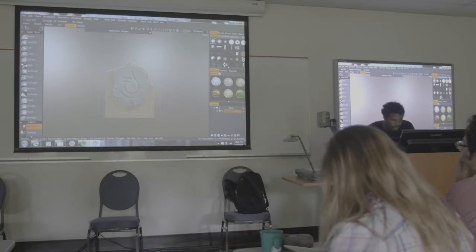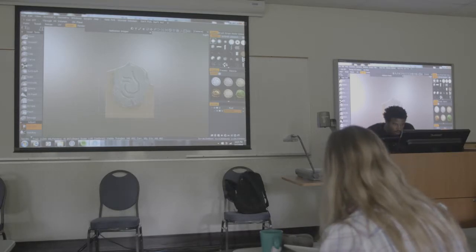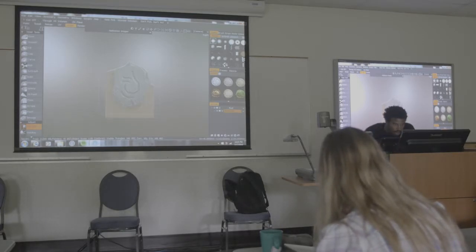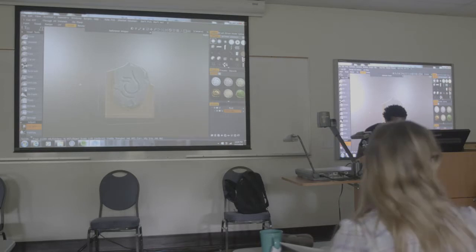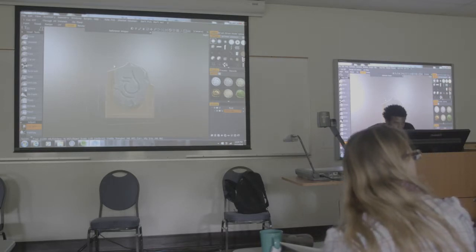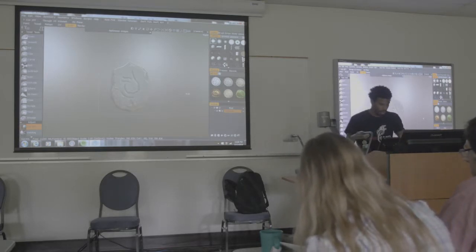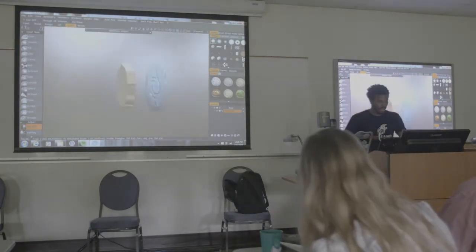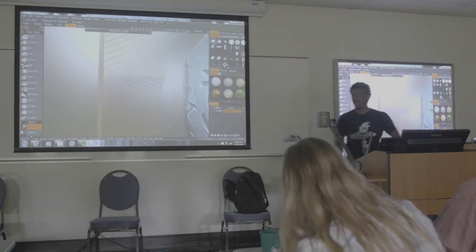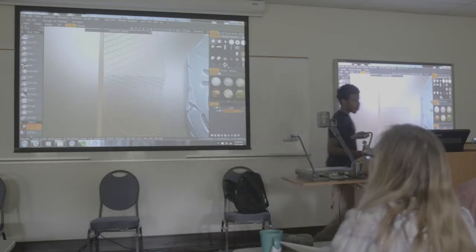I'm using kind of like your lasso tool in Photoshop. Alright, basically cut out that shape. So if I look around here, I have like the base shape of this, right? And even cutting that off, you can still look and see that the voxels are the same. It didn't get messed up. So that's all I was saying.